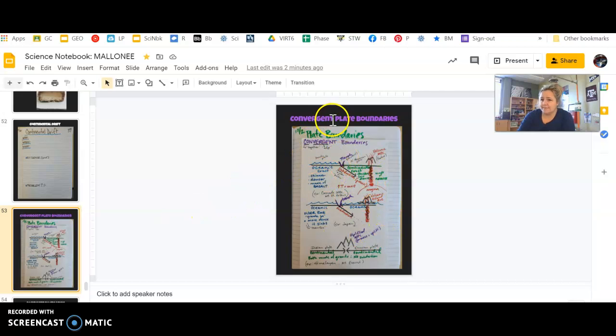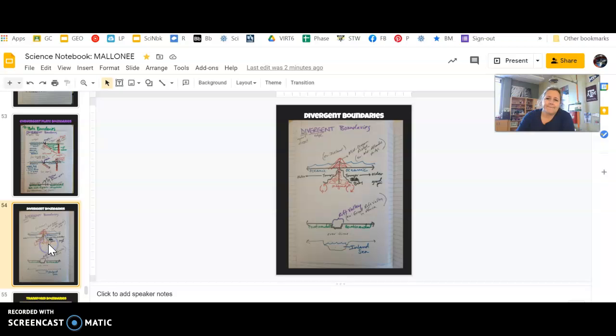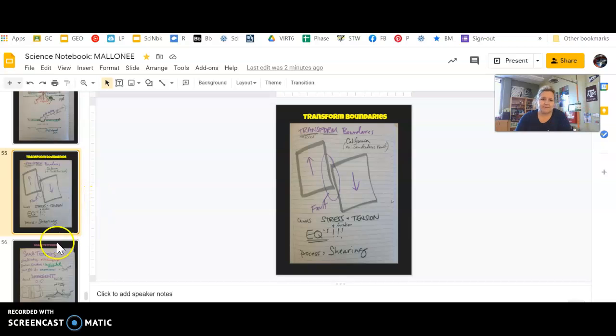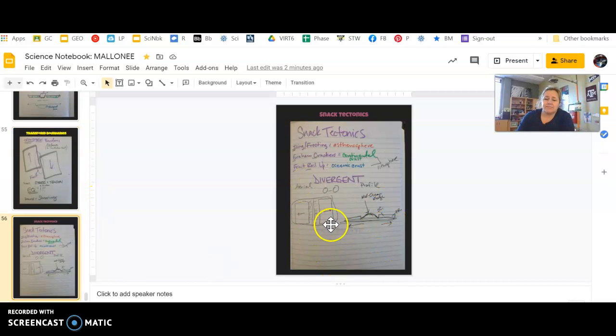So you need to know 3 types of boundaries, right? The convergent. And with each of these, like if I say, what type of land feature could I find at a convergent oceanic boundary? You should be able to tell me a trench and volcanic island arc. Okay, so you've got the convergent, your divergent, and your transform. And you can go back to the videos where I explained all these. And then you probably need to add some to your Snack Tectonics sketches, because we're kind of in a hurry. So go back and make sure you've labeled what they actually were and what they were representing for all of your sketches. And feel free to snack again for reinforcement to help you study.